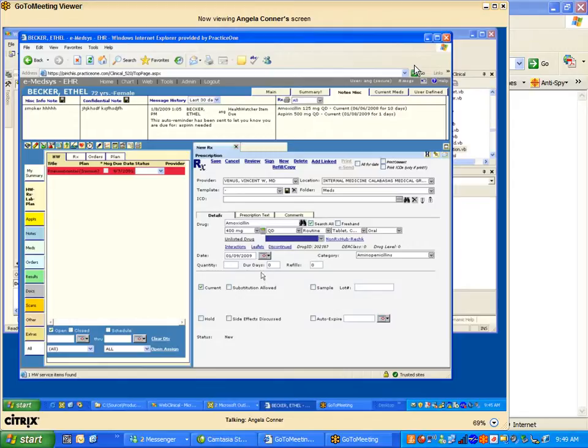Also, along with that, we are getting a dosage calculator. The dosage calculator, after you've picked the drug, if you have documented a weight in your notes, it will automatically feed in the patient's weight and the patient's date of birth and bring up a new crop screen that will give you recommended dosing for this drug and that weight and that age.